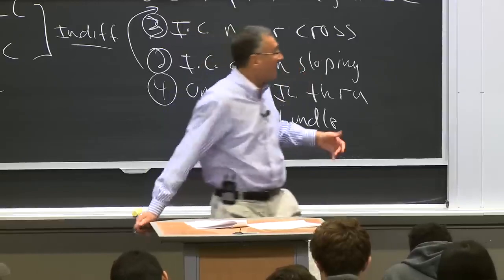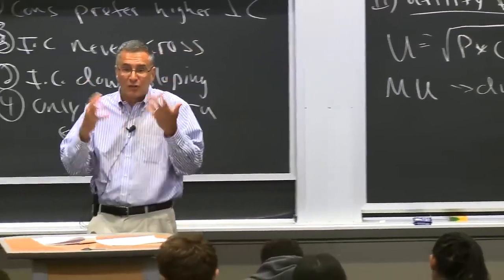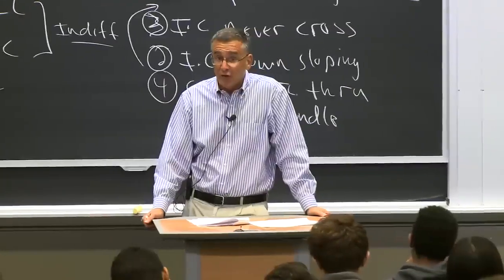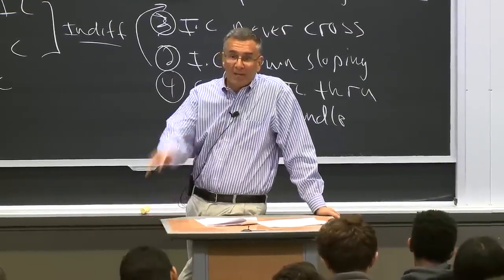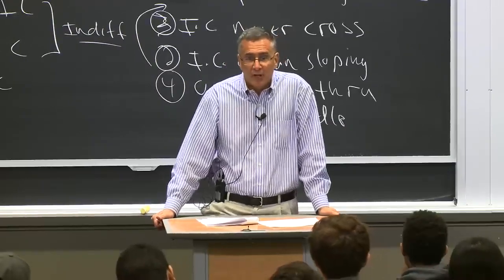You could set it up. I could write my utility function like this, something like that. So it could be negative. That's just a sort of scaling factor. But marginal utility is always positive. You're always happier, or it's non-negative. You're always happier, or at least indifferent to getting the next unit.